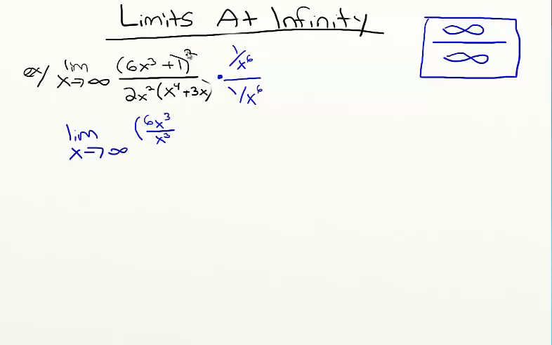x cubed squared is x to the 6th. So really when we pull that inside, we're going to represent it as x cubed. And then we're going to have 1 over x cubed, and then that whole thing squared, again, because these x cubed in the denominator here, when we square them, we get x to the 6th. So we're preserving what we're doing.